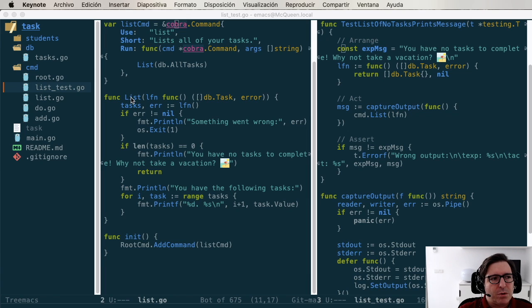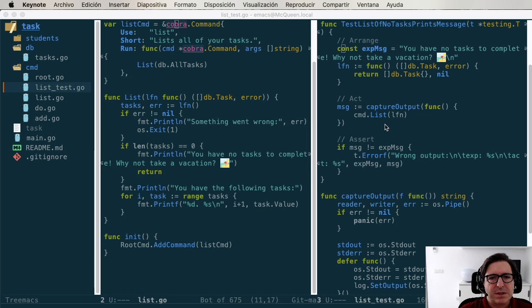Here you have on the left the list function that we extracted, and on the right we have the test and the auxiliary function that we created in the last episode. What we're going to do now is to add a second test.